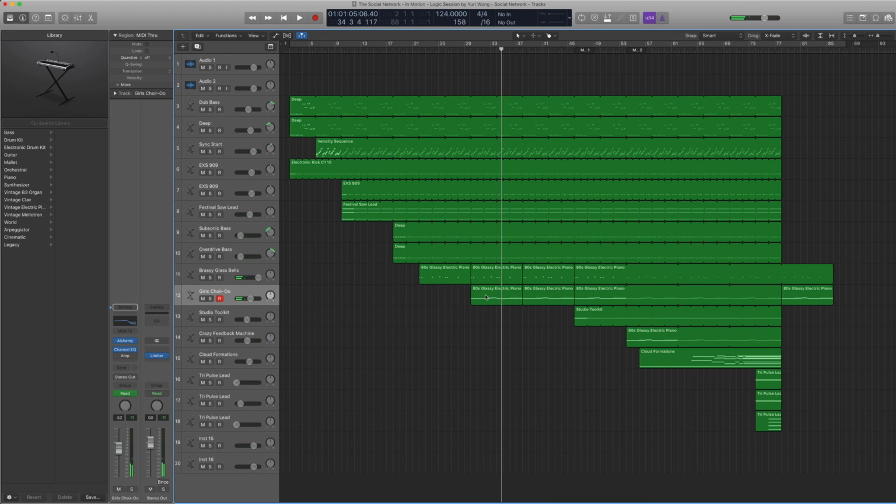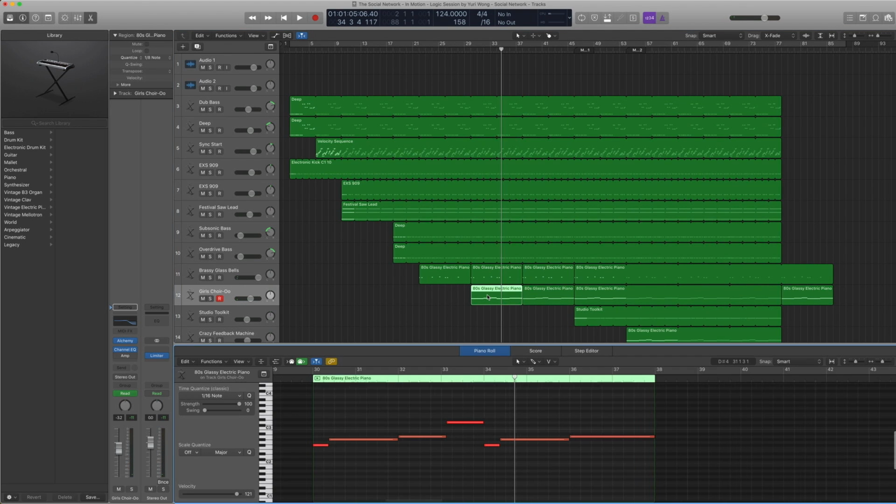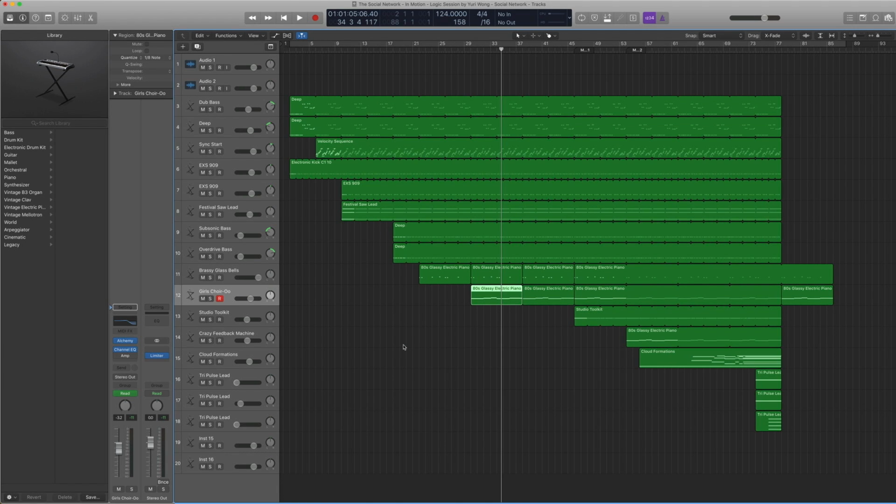The thing about using soft synths and samples is you've got to be careful with your velocities, because velocities do make a difference to the tonal range of the synth and the sample as well. So pick your velocities, right? Sometimes it's better to have a low velocity and push up the volume on your track, or a high velocity and pull down the volume, to get different kinds of textures at different volumes.